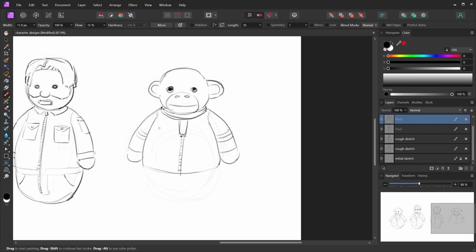There's probably some type of apparatus or a monitoring device on the chest with some wires hanging out.